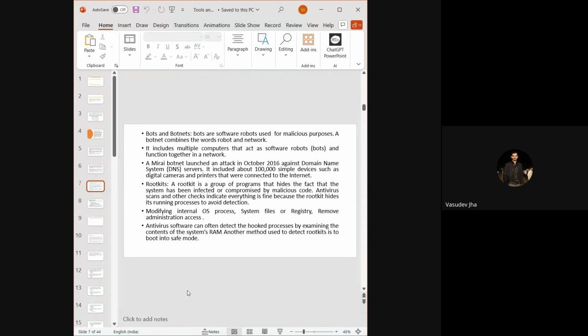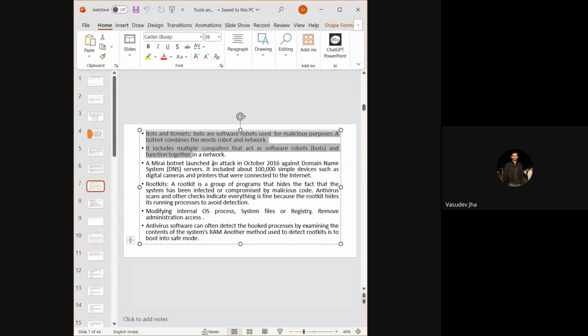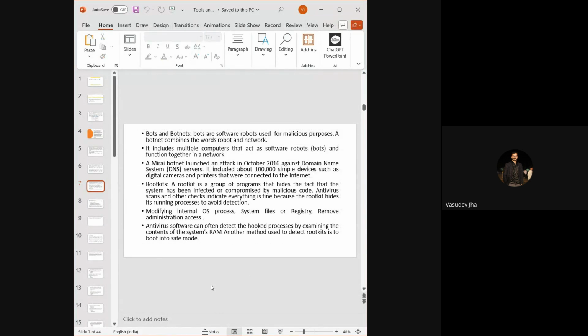Then we have rootkit. But the question is how we will prevent our system from botnets. Anyone want to answer? How are we going to prevent our system from botnets? Stop using unauthorized software from untrusted websites.